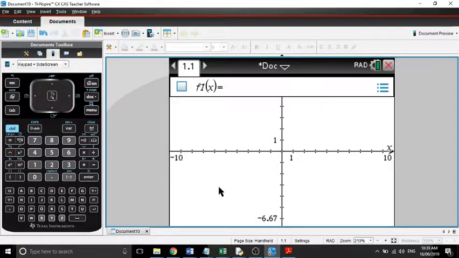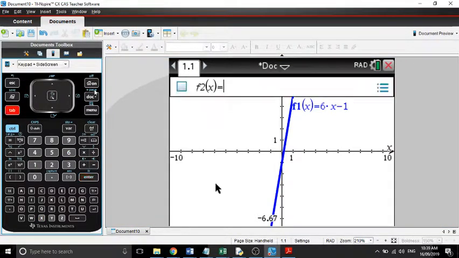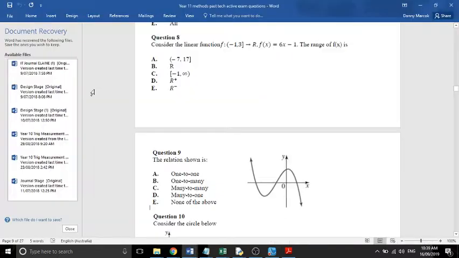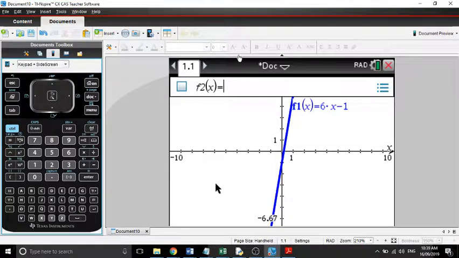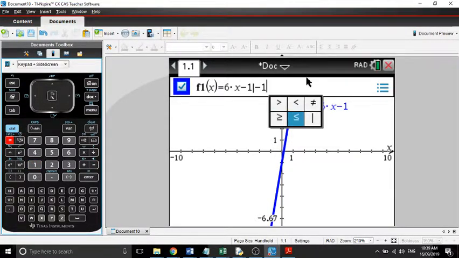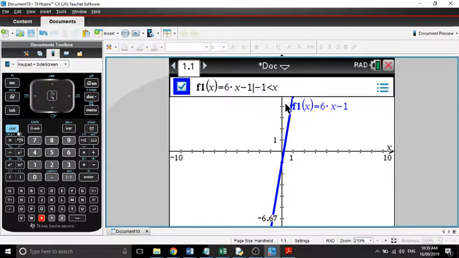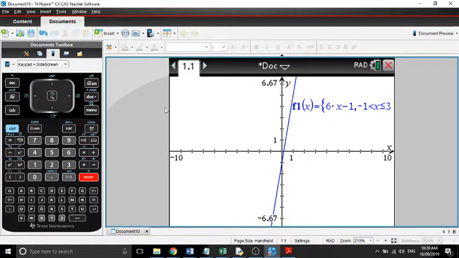So we're saying 6x minus 1. We're looking at that, but we'll graph it over that domain. So we'll have a look at the domain, which goes from -1 to 3. So given -1 is less than x because it's not inclusive, and we're going out to, what are we going to? We're going to 3. So there we've graphed it.